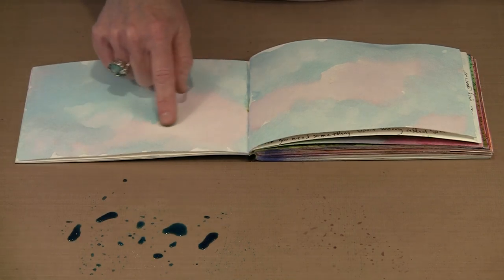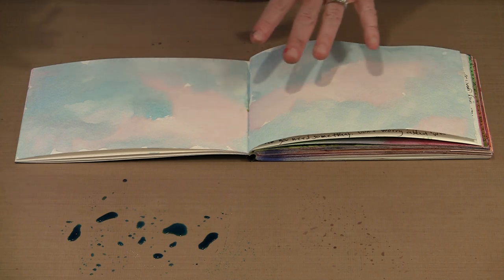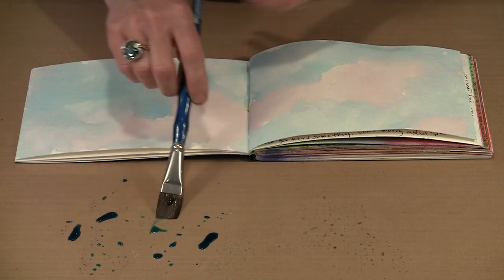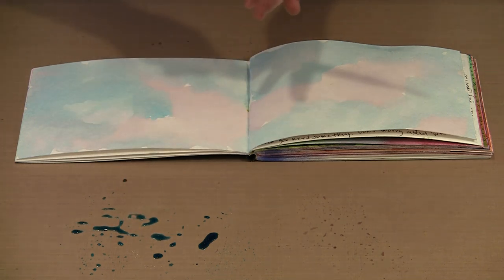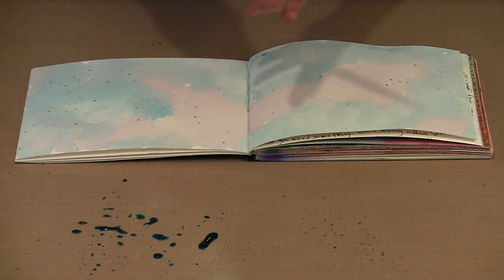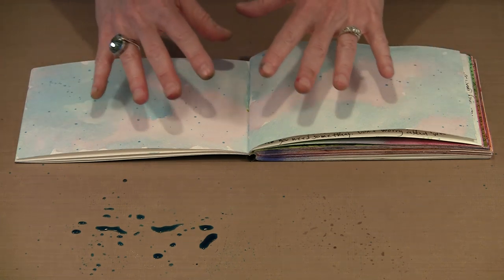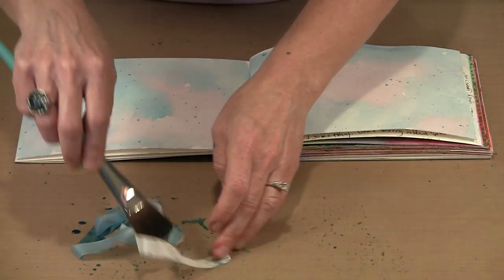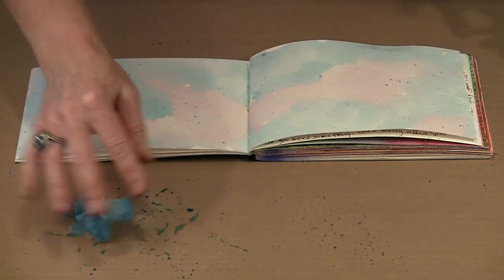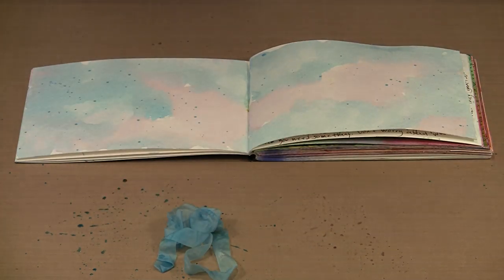With the background dry, you can see that these areas where I lifted with the paper towel are lighter, so you can create some cool patterning just by doing fun things like that. Now I want to use a little bit of this color that is left on the table. I have a different brush because the mop brush is huge and holds a lot of color, and I don't want big spatters — I want smaller ones. So I'm just going to gently tap this color to create some spatters. If the background were wet, this color would start to wick out, but because it is dry the spots remain pretty much as they are. Now I've got some stuff left on the table and some left on my brush — who wants to waste? So bring in some rayon seam binding and just pat it in what you've got left on the table. Take this and either let it dry or dry it with your heat tool, and now you have some colored seam binding too. Waste not, want not — we can use it all.